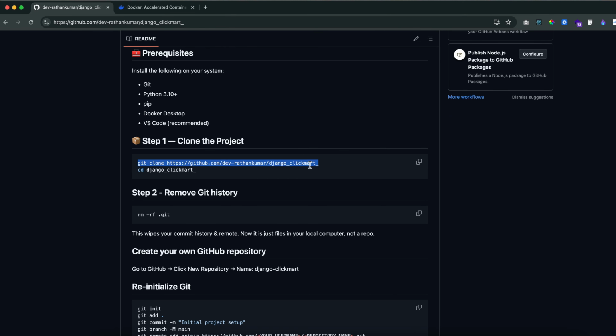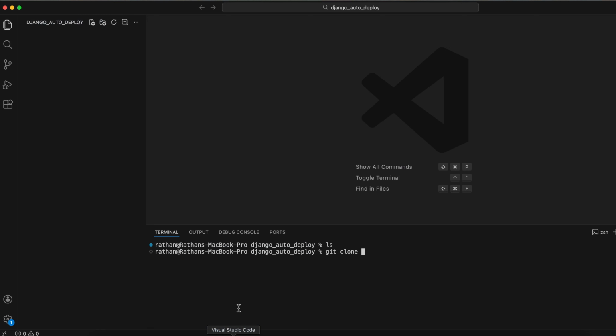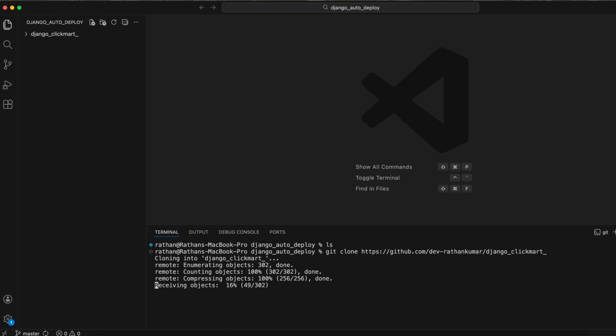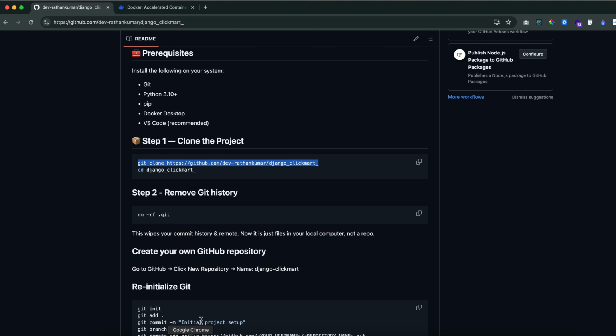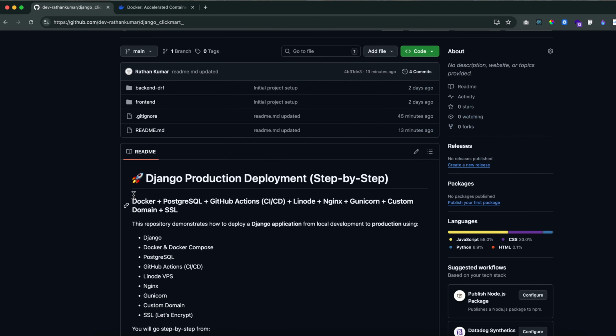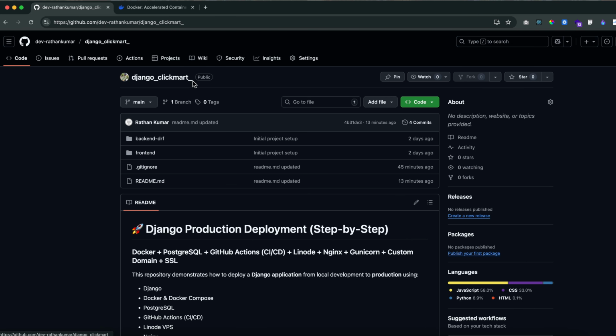Okay, you can simply copy this and put it here. Perfect. Okay, so once the project is cloned, you can simply go to cd Django Clickmart underscore. Okay, just don't miss this underscore, because I have named this project with this same underscore.